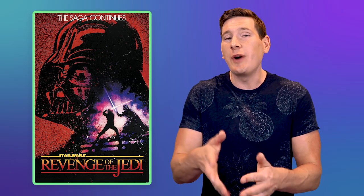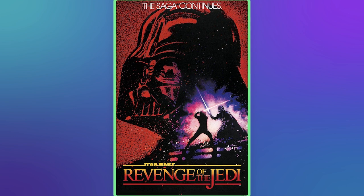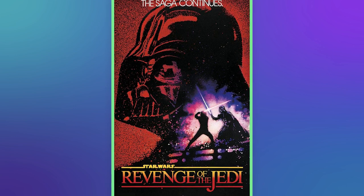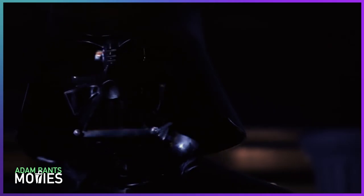I can't talk about Star Wars posters without mentioning Revenge of the Jedi — the poster that was quickly pulled when Lucas changed the title and said Jedis aren't about revenge, that's not in their nature. This was illustrated by Drew Struzan. I don't know how many of these posters exist or are out there in the world — probably worth a decent amount of money. As far as the look of the poster, I really don't like this at all. There's a lot of colors clashing, the font treatment with the ugly gradient doesn't work, and it doesn't really go with the other posters in this trilogy.